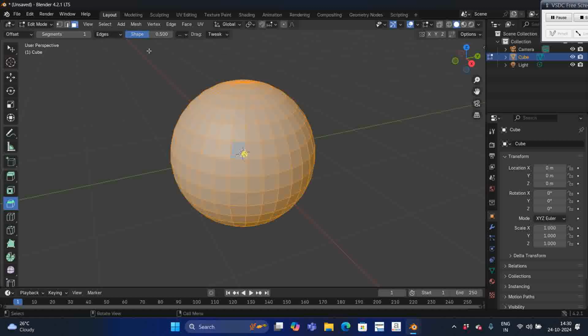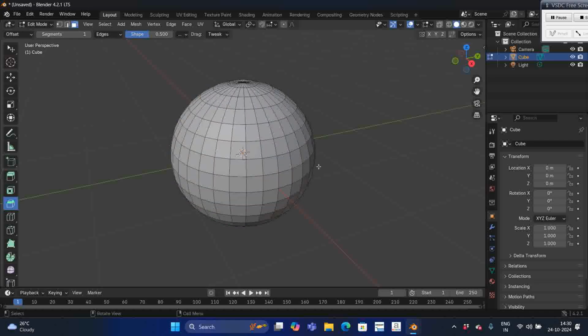What will happen is, leaving the face which I have selected, it will select all other faces, because as I told, invert does the opposite action. It has not selected this face which I have selected, and it has done the reverse work. That means it has selected all other faces, leaving this one. So this is the important thing about the invert tool.